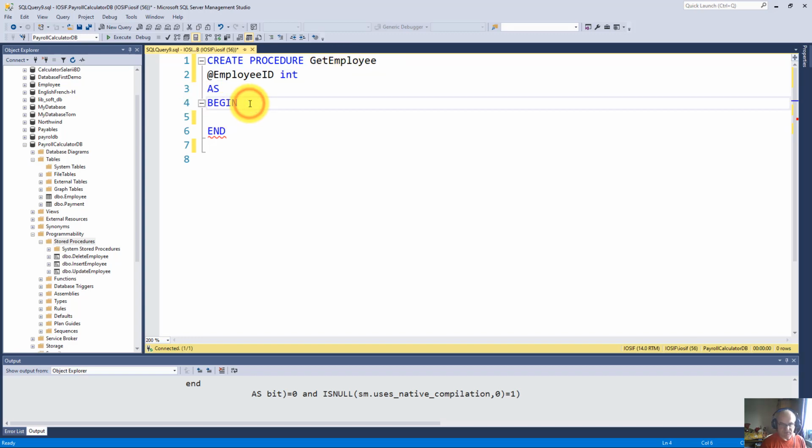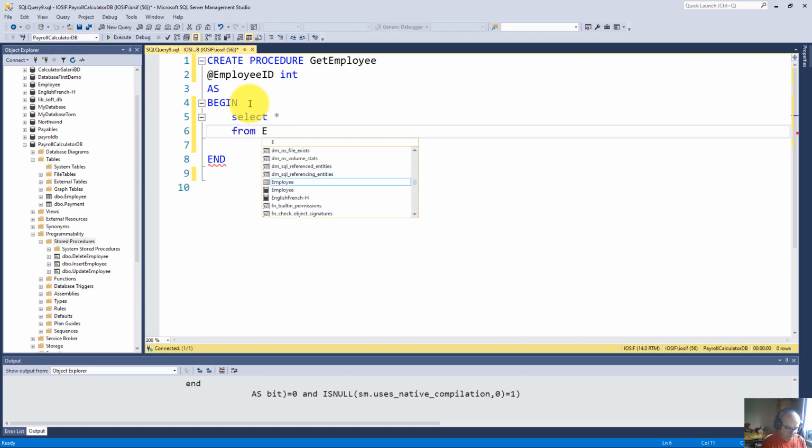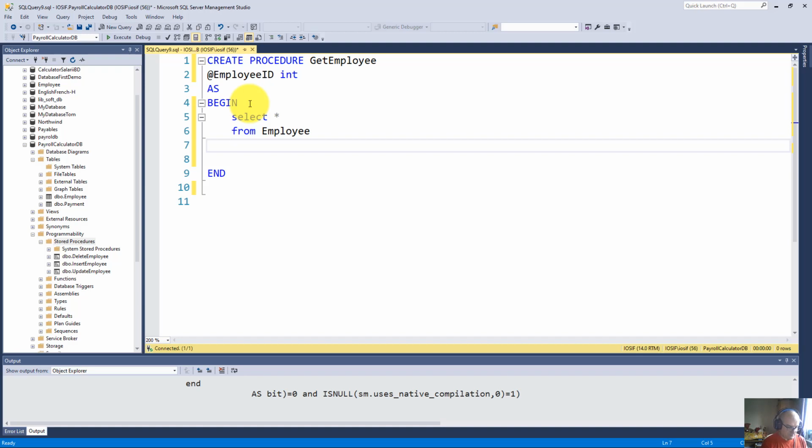I'm going to write this parameter, @EmployeeID, which has the type integer. Inside the BEGIN and END, I'm going to use this query, SELECT asterisk. That means all the data regarding the employee will be selected from this table, Employee, and the data will be selected according to this condition: WHERE EmployeeID equals this parameter, EmployeeID.